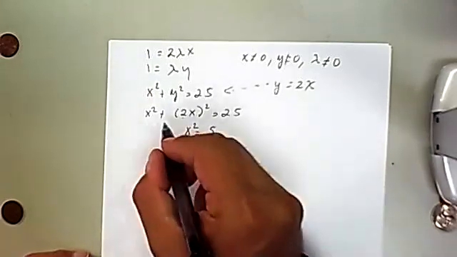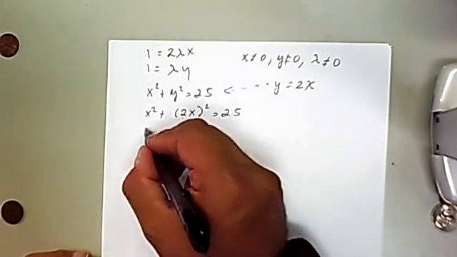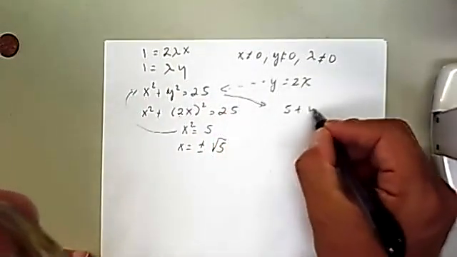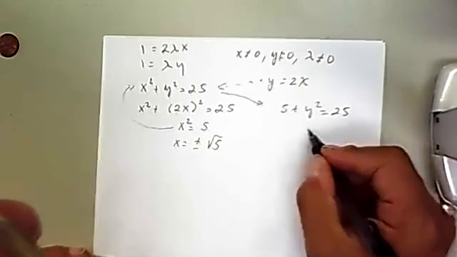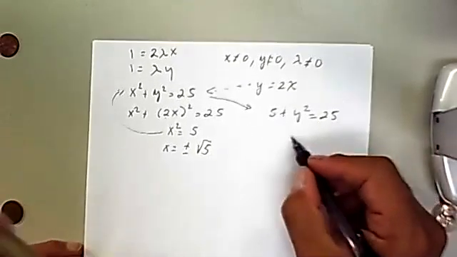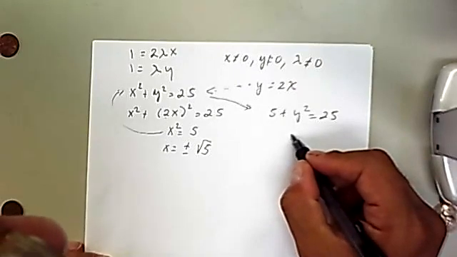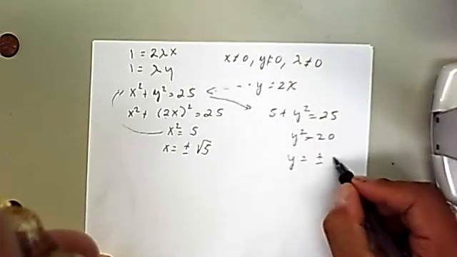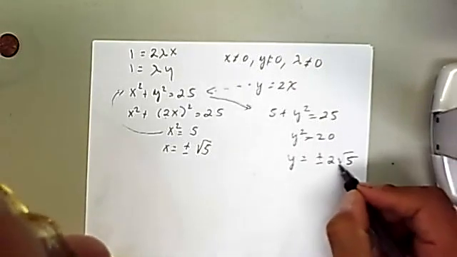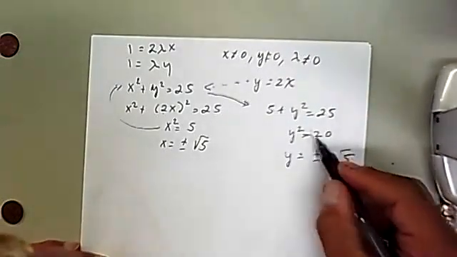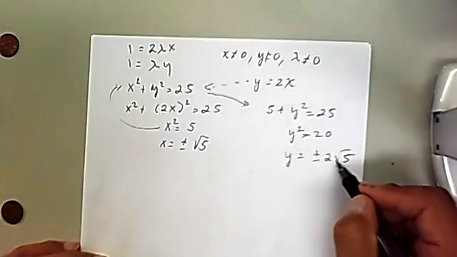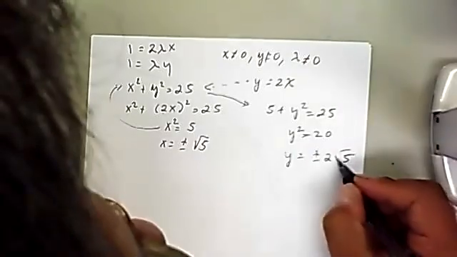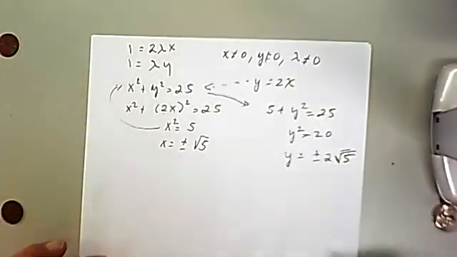Yep. So if x squared is 5, back here, we can plug that into that equation again, and that's going to give us 5 plus y squared equals 25, which means that y squared is 20. And so y equals plus or minus 2 times the square root of 5. And that, of course, you know well, came from the square root of 20. When we simplify the square root of 20, we end up with the square root of 4 times 5. The 4 pops out of the root, so we end up with 2 square root of 5.